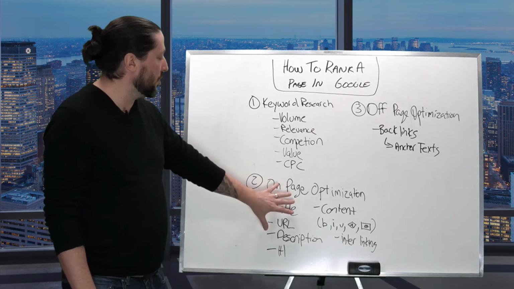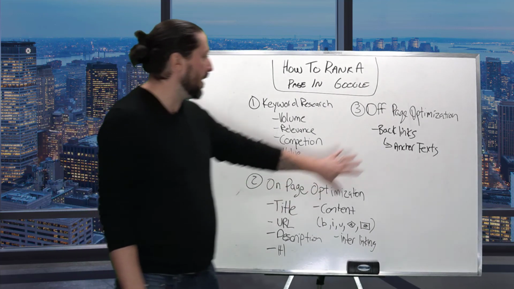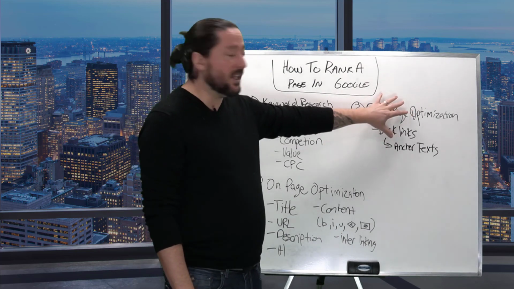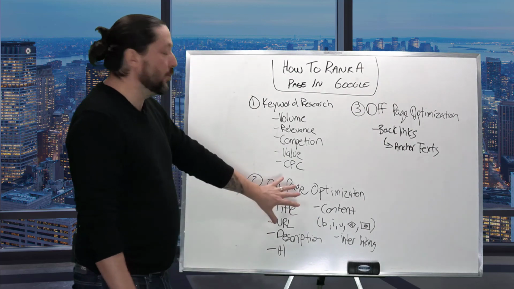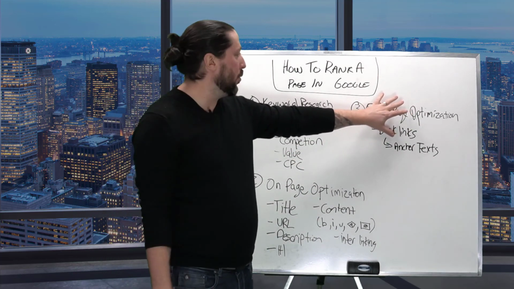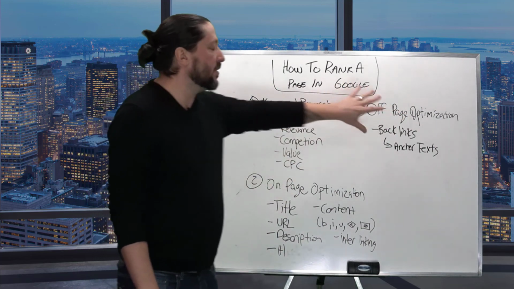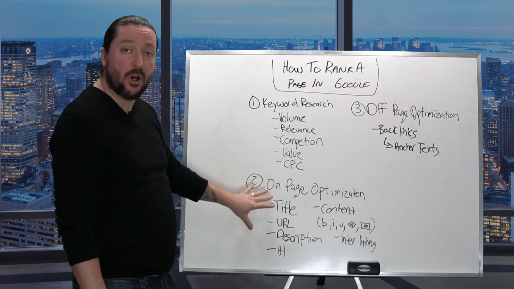So if you do a poor job at on-page optimization for how to lose weight for men over 40, you might be tricked into thinking you need to build more backlinks because you're not getting to where you want to go. However, if you do an excellent job here, you might only need 2 or 3 more backlinks to push you up to where you need to go. So each of these items is equally important. They come in this order. First, you have to do keyword research, then you have to optimize correctly.